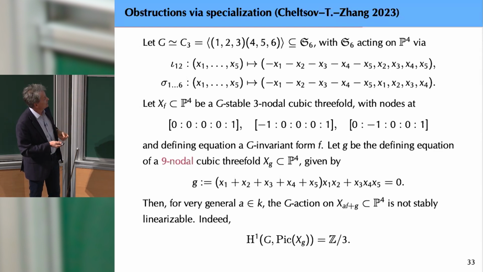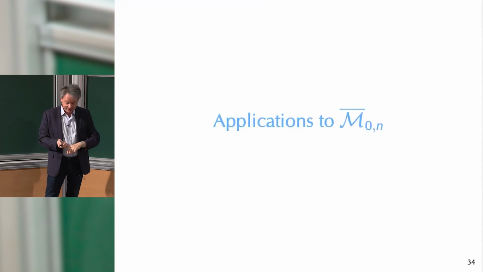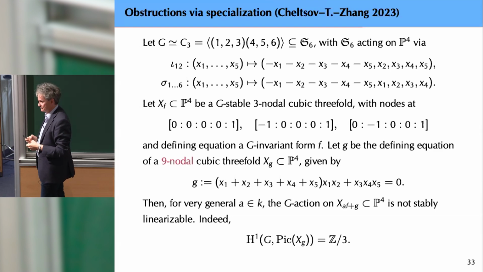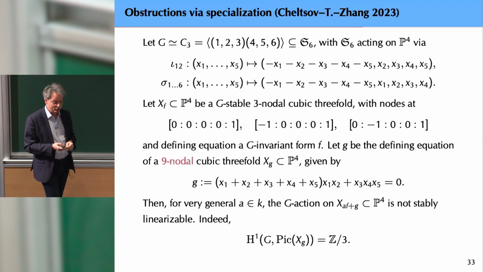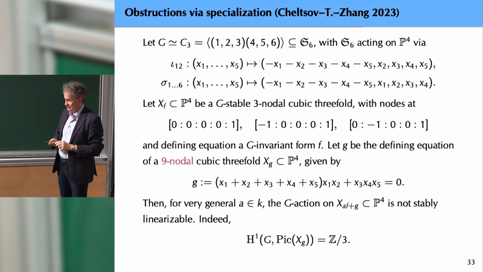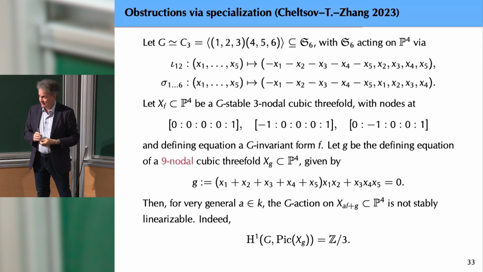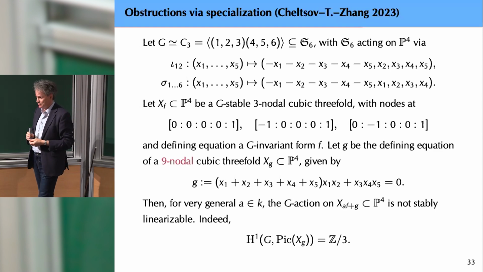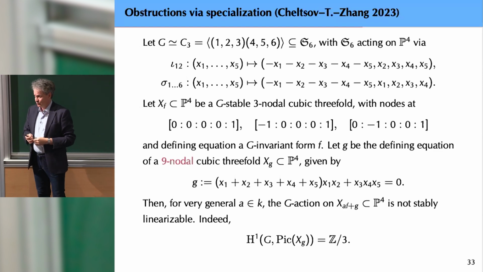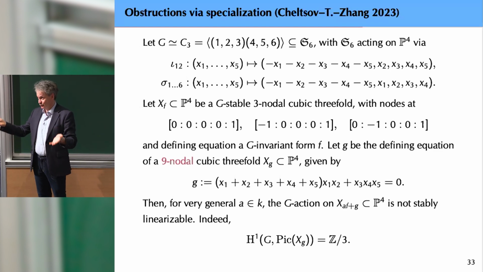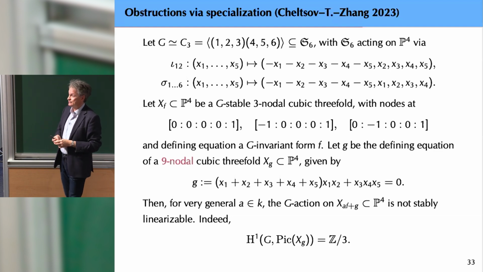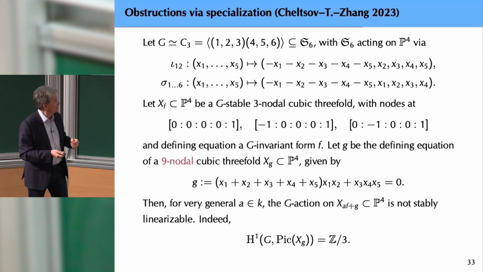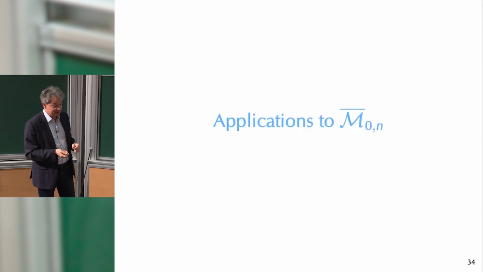Okay. Now, so M0n bar, yeah? You had something about logarithmic forms. Where does that get used? So how do you apply that theory in birational geometry? My student is writing a paper right now, hopefully it will be finished very soon, with Loginov. You can apply it to log Calabi-Yau's, birational geometry of log Calabi-Yau's. So it's an invariant that allows you to distinguish birational types in this context. Now, applications to M0n bar.